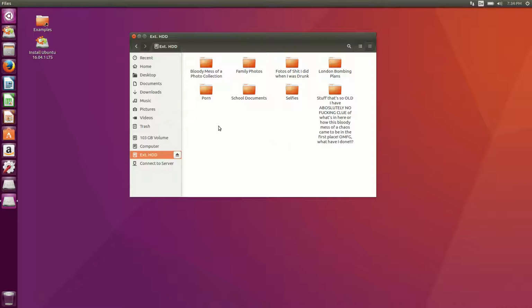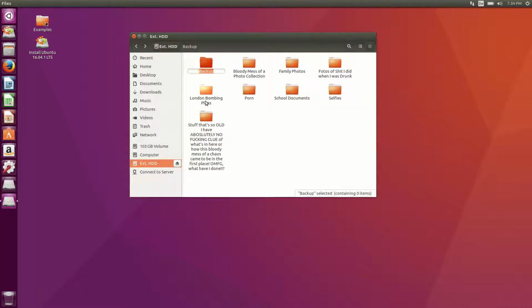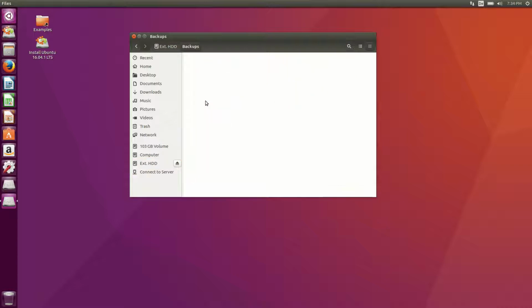And now you should probably create a folder. So let's just say I'm calling this backup, or more appropriately backups in plural. I'm going to create a folder titled 2017-06-30 full system backup of laptop, for example, or whatever you want to call it.